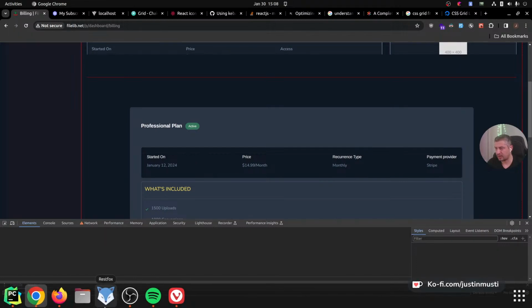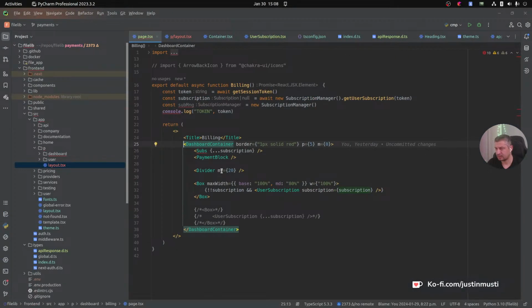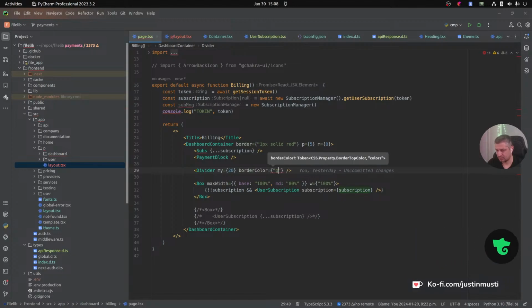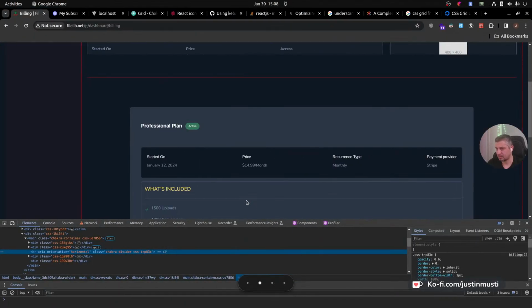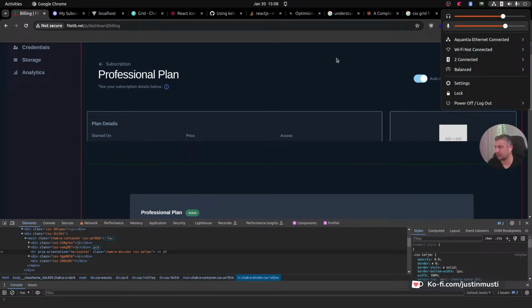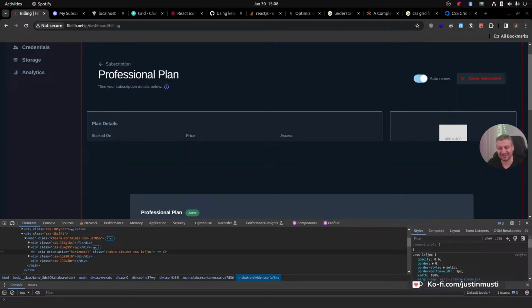Is it the divider? Okay, it's the divider. I'm like, what? There's only one container there, so why would it look like that? Right? I'm glad you agree.